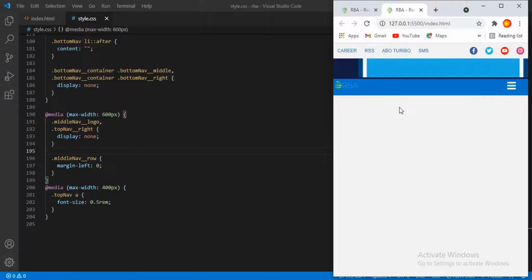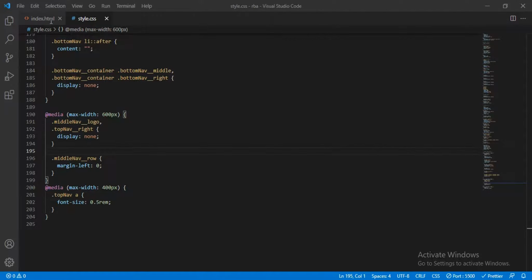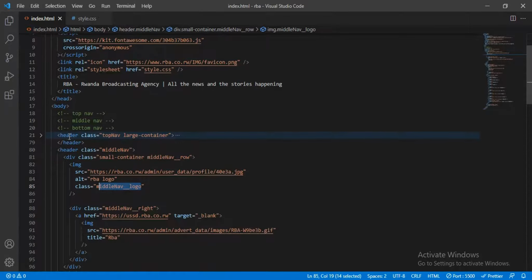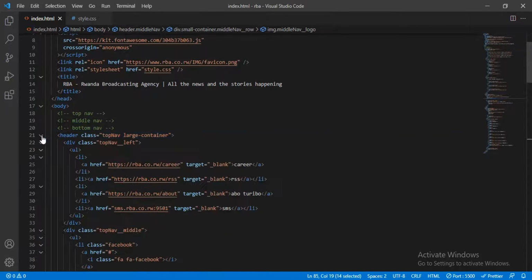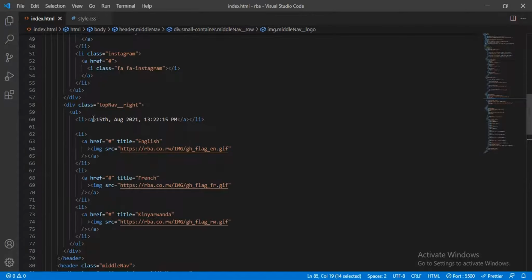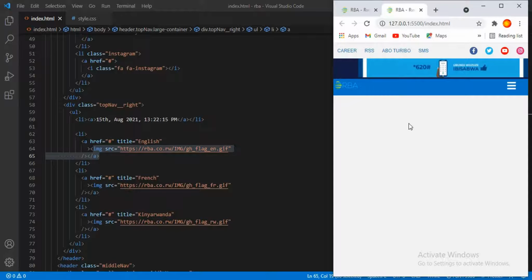Which is very good. Okay, then you see that on these navbars, top right is this one here. Let me go to top right. I have top right, it holds these images of languages. So those are also display none right here.